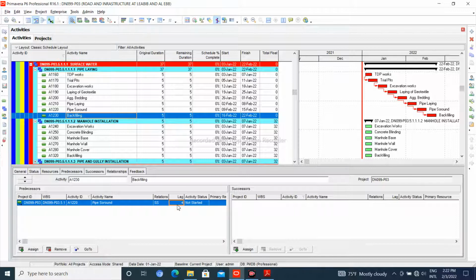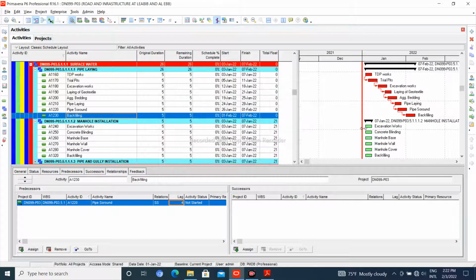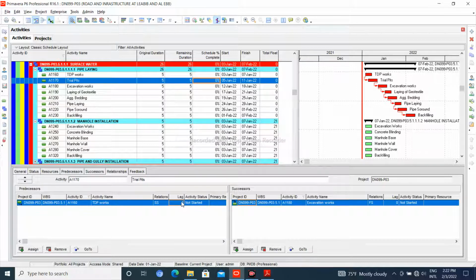So if you're going to schedule that one, look at this. But for your information, I'm going to explain it to you later. The moment you assign start to start, you need to also put a finish to start and a finish to finish, because in the update it sometimes gives an open end in the program.